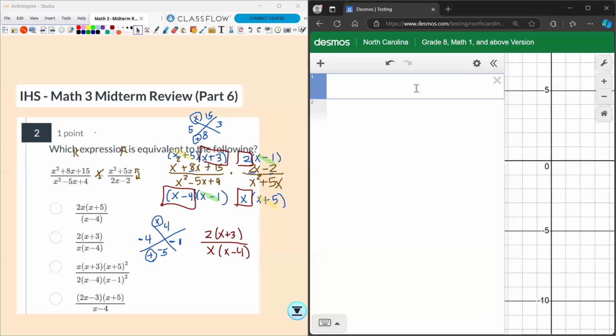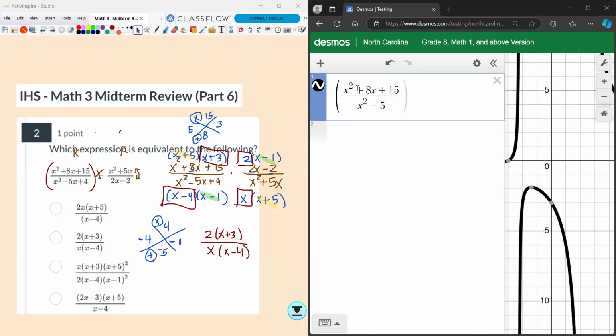when you're keying in the original expression, if you're going to leave it as a division, this is what you're going to want to type in. So treat that first expression, maybe you want to do parentheses around that, so you're just carefully typing it in the right way. So I will do parentheses, and then I would type that in as a fraction. So parentheses x squared plus 8x plus 15. And then on the bottom, you'll do x squared minus 5x plus 4.